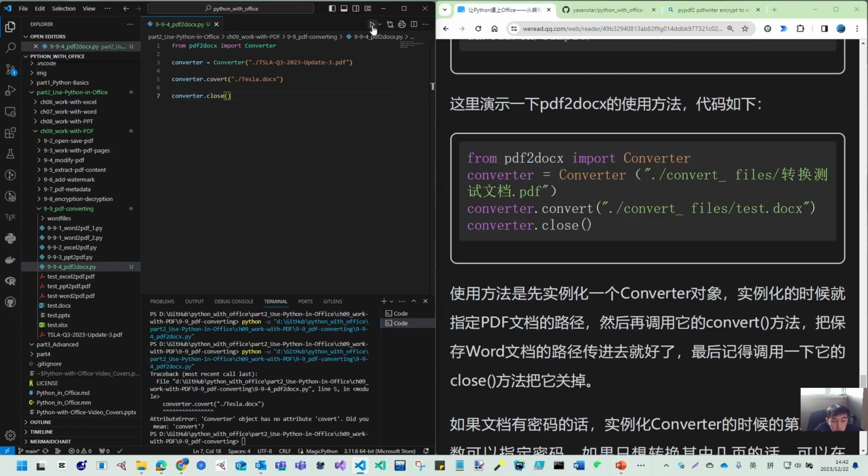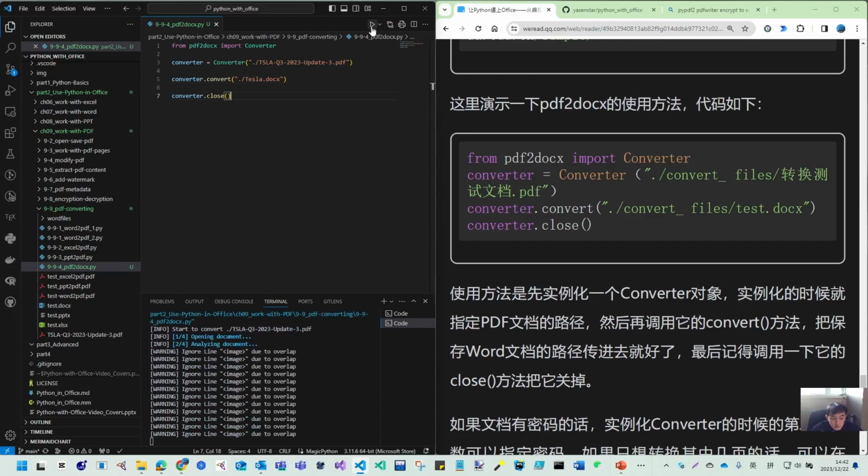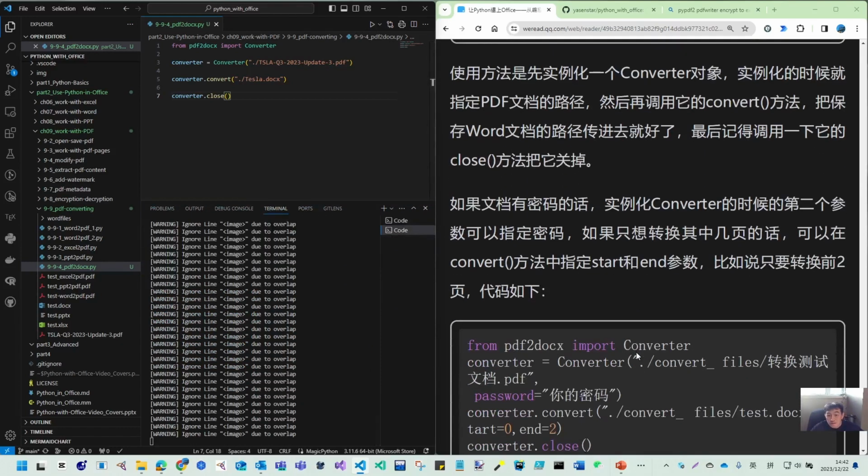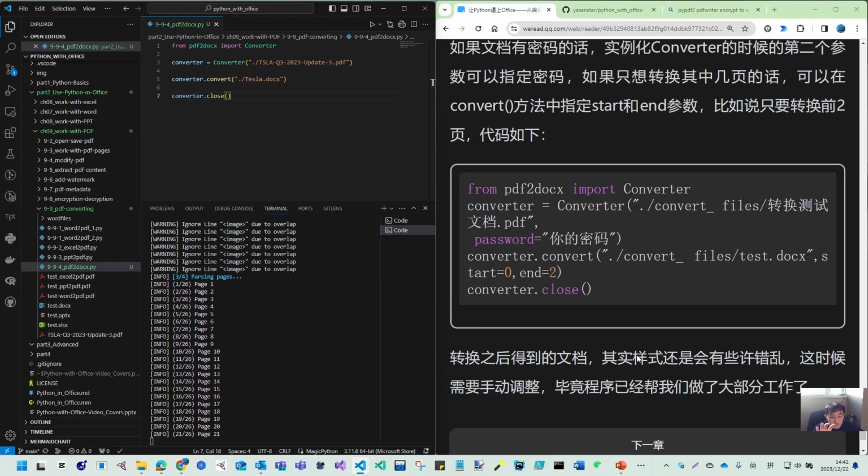Let's see. Converter.convert, so I press enter. I think that is very direct. It opens and ignores some lines, as these documents are quite complex, so it needs to ignore something. But finally you can see it's converting. Here is the converting page and here is the parsing page. It reads those contents and then does the converting. It's 26 pages, not a small file. It's more than a 3 meg file.